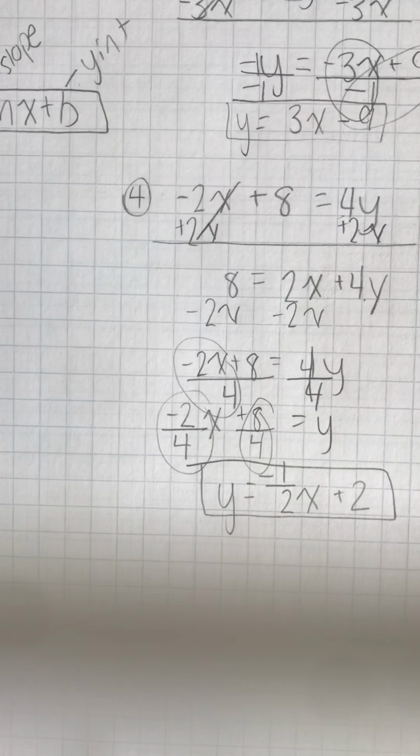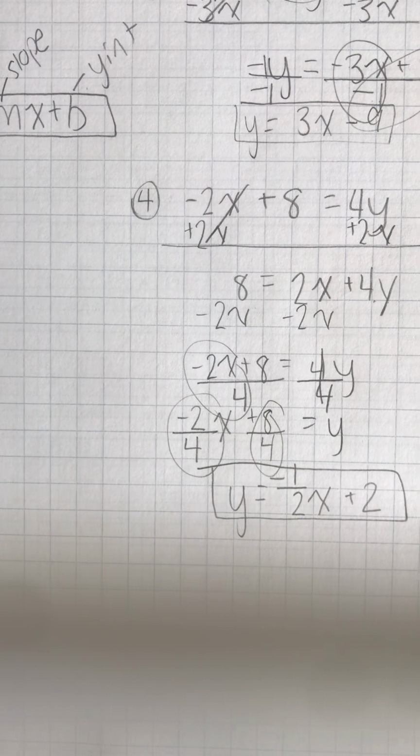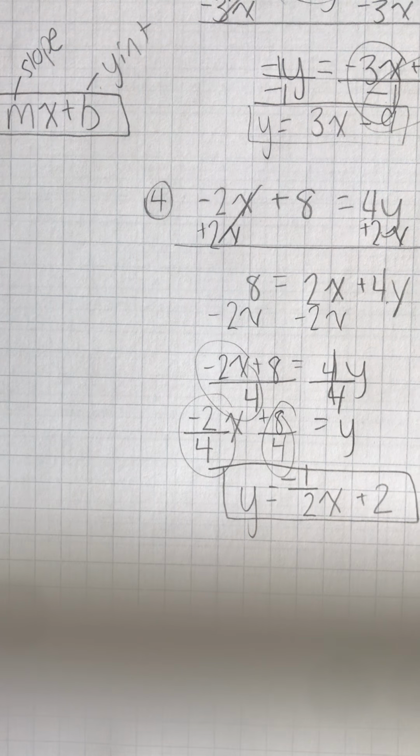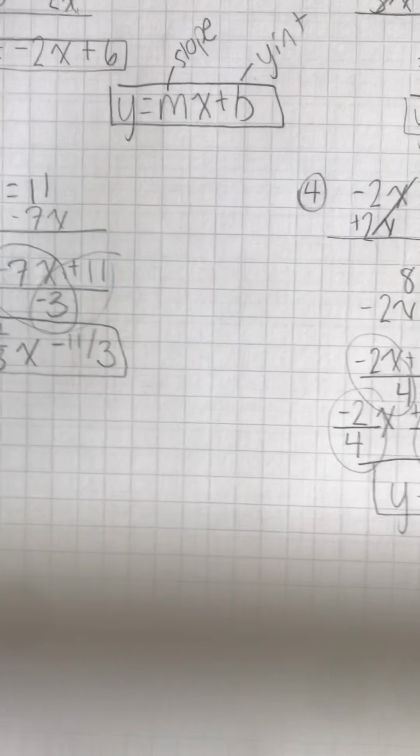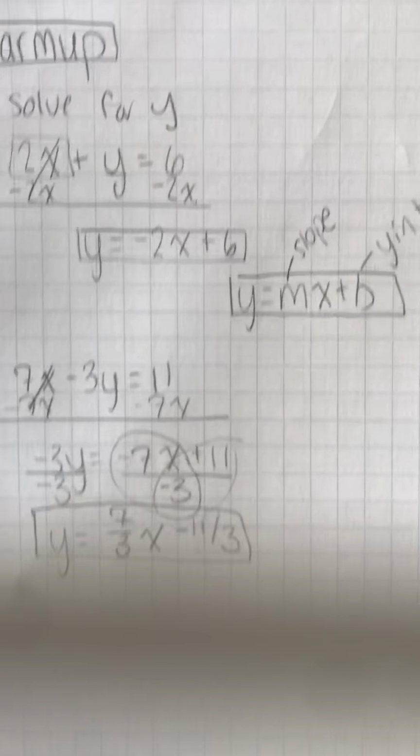So now, before we move on to the notes, I want you to go ahead and label all of these: your slope and your y-intercept, and if the line is going to be going up or down. I will talk to you back in the notes. Make sure you have those written down.